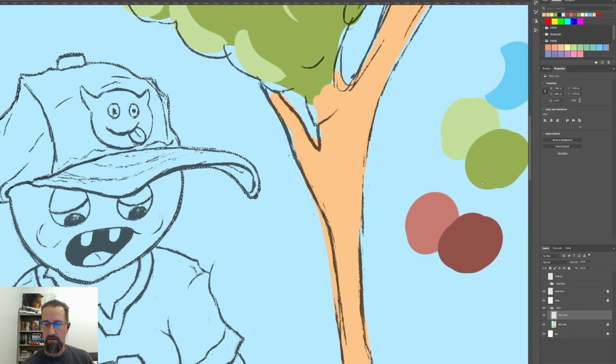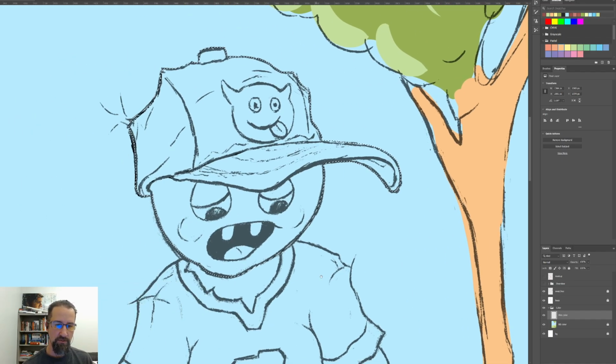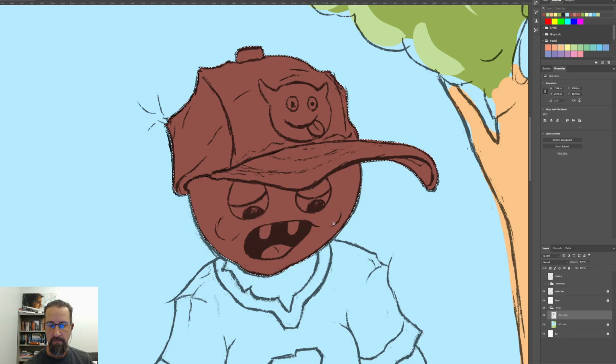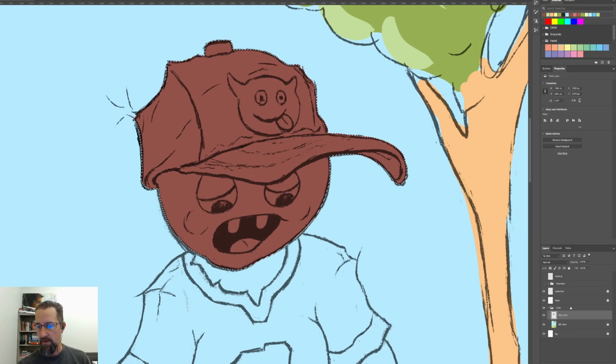Let's say that we're just going to make this whole thing red for now. It doesn't matter what color we choose because I'm just going to use this as a clipping mask. All right, so now you've got this. We're just going to call this Pim head real fast. There you go, instead of Pim color, because I want to show you how to use this as a clipping mask. So now you've got Pim's head, and it's the entire head, right?